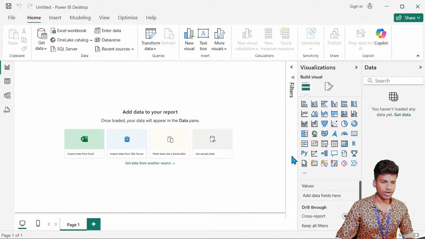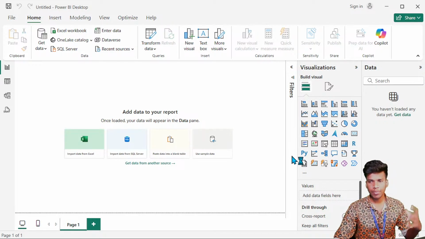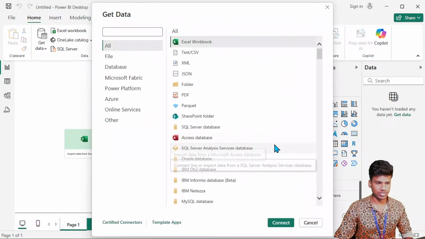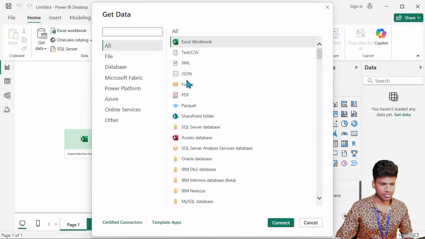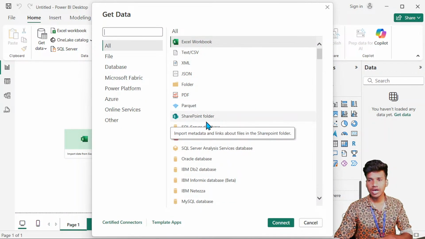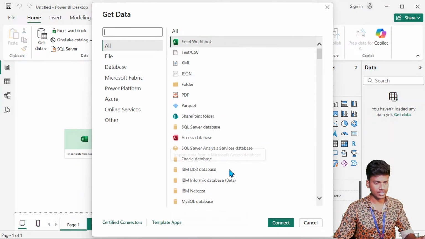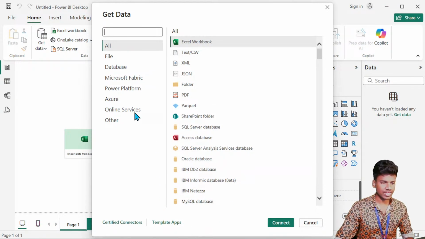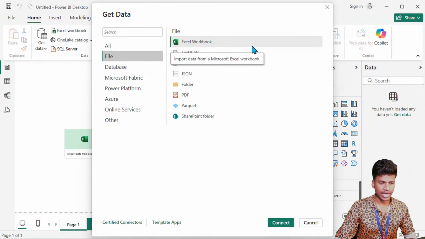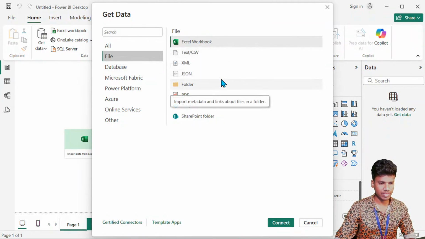In this Power BI tool there are multiple data sources that Power BI accepts. Now you can see the Excel workbook. Here all the data sources are shown in a single list, or else we can change it to the file format kind of data sources. Once you click File, there are Excel workbook, CSV, XML, JSON, folder, PDF, Parquet and SharePoint.